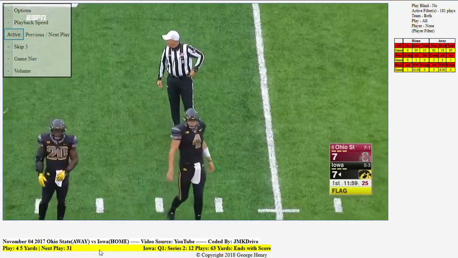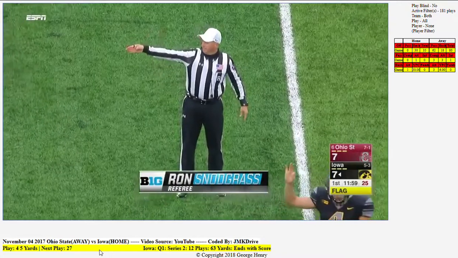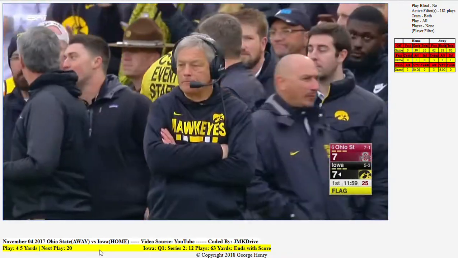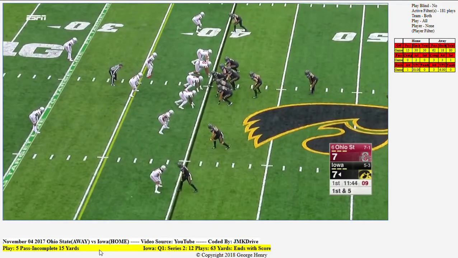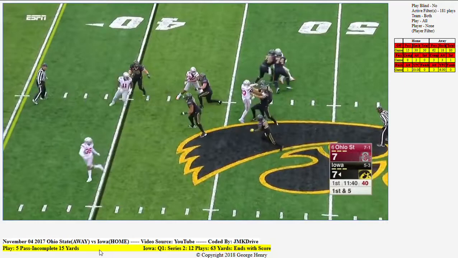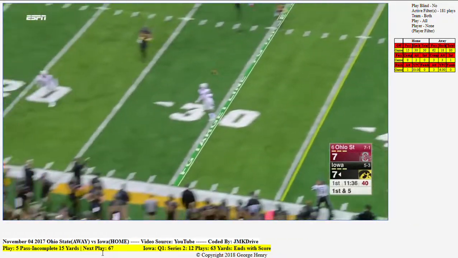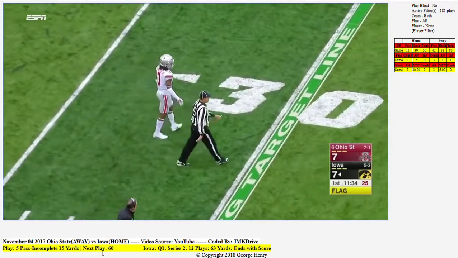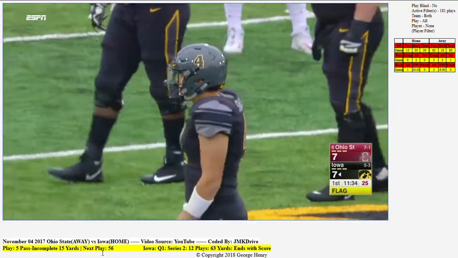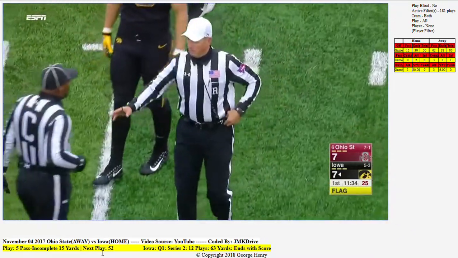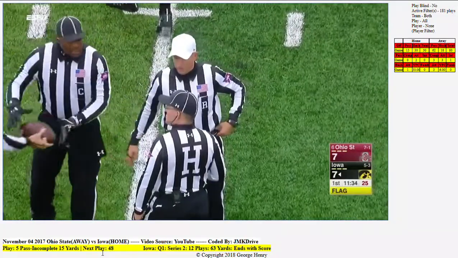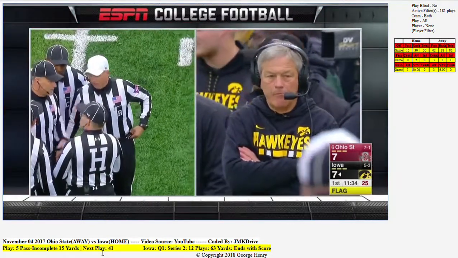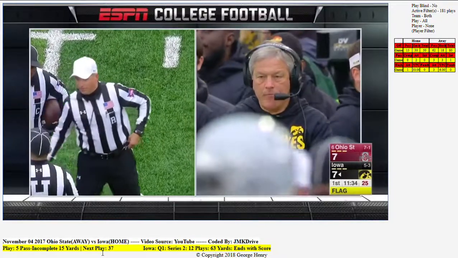So let's say that I get annoyed with the main menu being visible there. I can hit the enter key and I can get rid of that. But then I can still keep hitting the left and right arrow keys and the up and down keys to move within the menu. There's a 15-yard penalty on this guy. Looks like. Yeah, there it is. I may watch this to see what that penalty is all about. By the way, I would obviously be watching this with the sound turned on. The sound is turned off only because I'm doing the voiceover on this video.